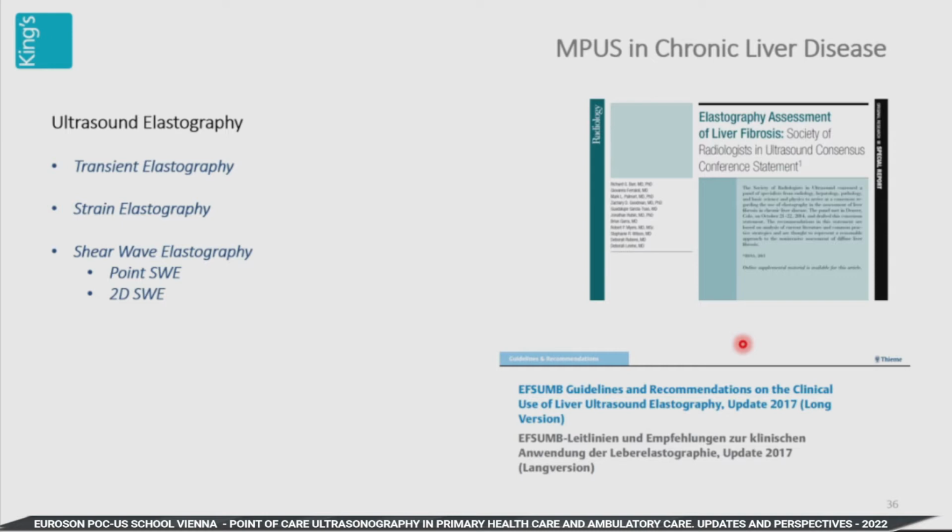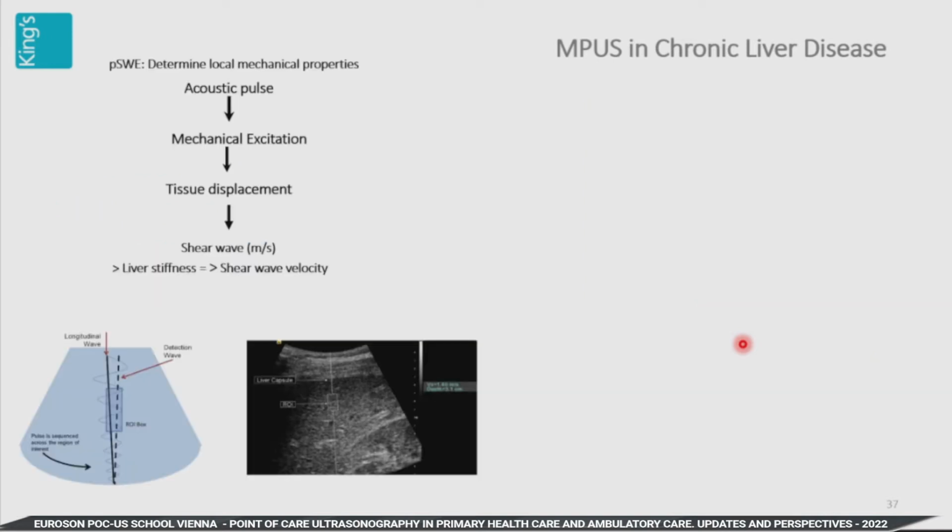As a radiologist, you are horrified that you're making a measurement from something you can't see, because with transient elastography, you just put the probe there, press a button, you don't see where it is. Whereas as an imager or a radiologist, you want to see where you're putting that measurement box. There's strain elastography and shear wave, point and 2D shear wave elastography. Point is the more established technique with Siemens and ARFI, and this is in all the various guidelines for it.